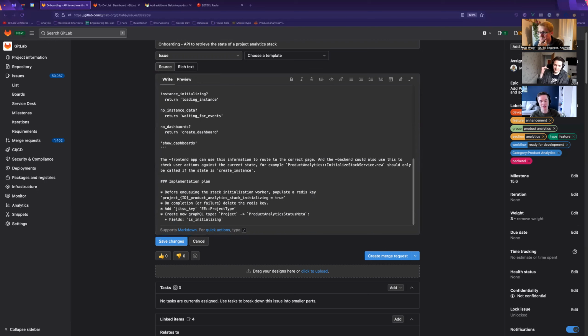So the first step is this Redis key. We need that anyway to be able to do the state machine. So we might as well get that in and do what you suggested with the simplest thing of creating that error if someone tries to hit that API endpoint at all, then we can move on. The next step after that is, as you suggest, going into that state machine, because we still need to add the Jitsu key anyway for us to be able to create all these different screens and tie them together using the router, don't we, Jiaan? So there's still back-end work to be done on top of just a Redis key right now. Okay.